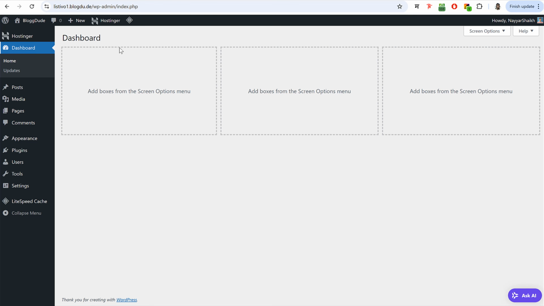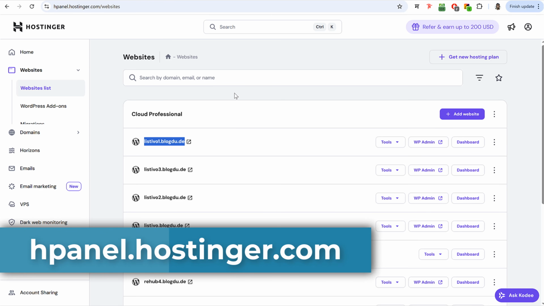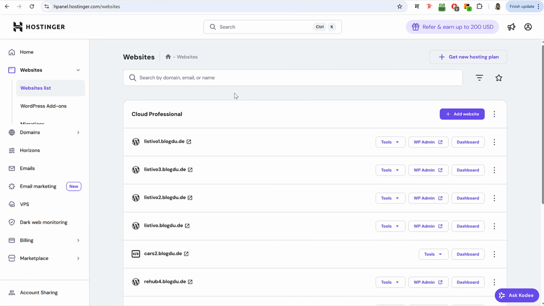Now before we proceed further, let me come back to the Edge panel. Okay, this Hostinger dashboard. Now I want to show you a few more things. Now, while purchasing the hosting, while purchasing the premium plan, I said that you can create up to 25 different websites with this hosting. So in future, if you want to create your second, third, fourth website, how you will do that? Let me show you that.